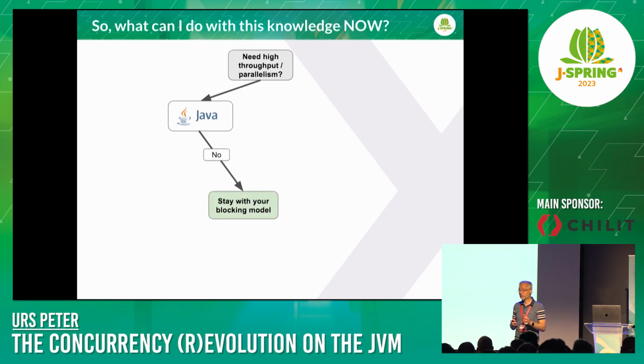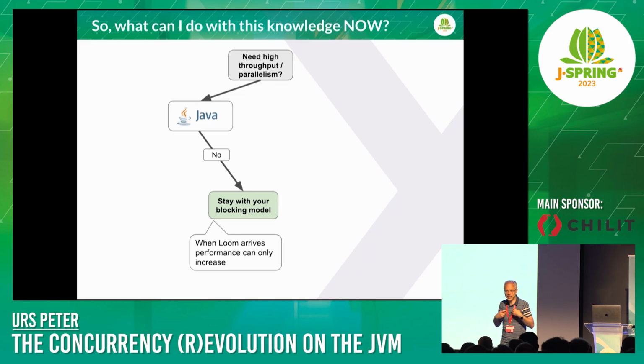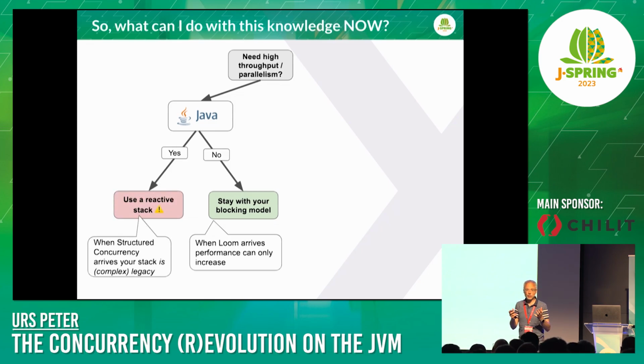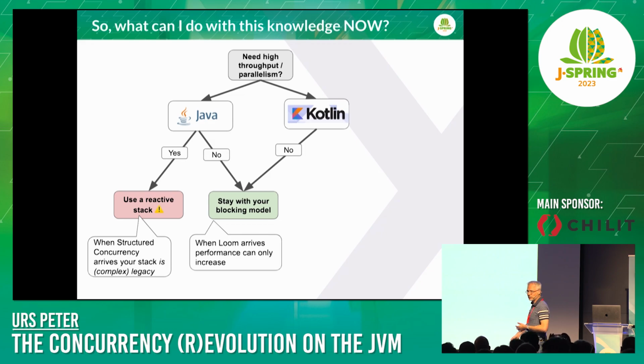Don't do something reactive. Because once Loom comes along at the end of the year, you get your performance boost anyway. Should you really have a business case, a use case for this, and I have written applications that had this case, then I advise you to use a reactive stack, except that, well, if structured concurrency comes along, you probably have to rewrite a lot of stuff. In Kotlin, it's similar. So if you don't need it, don't do it. Simply do stuff in a blocking way. That's also really the way I do it in my projects. If it's not really needed, just go blocking.